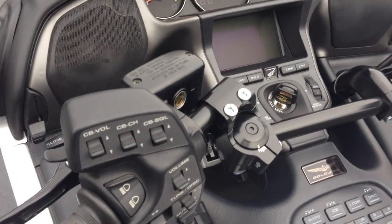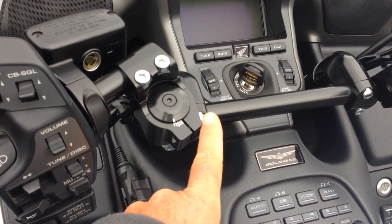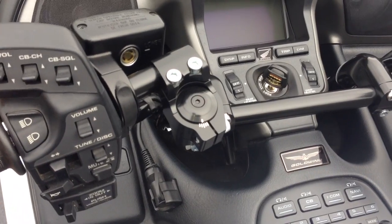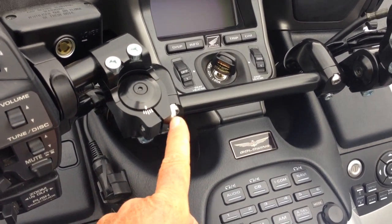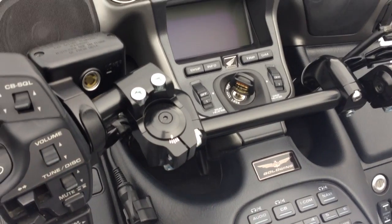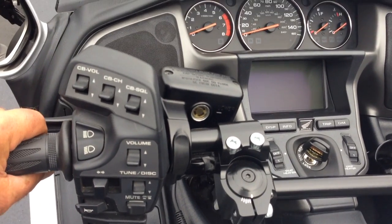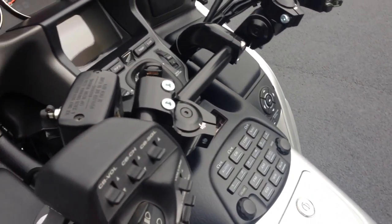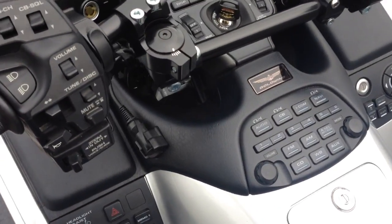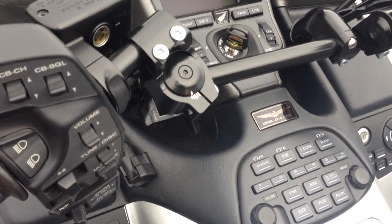Now quickly, one of the safety features: if you pull to the side of the road, loosen the pinch bolt, make an adjustment, and want to try a slightly different spot — for some reason if you forget to tighten it, which you really shouldn't, the bar has safety stops. It locks. All the way in the forward position it locks, and it also locks all the way in the rear position. The same with the up and down — it locks there, locks there — you can hear it.